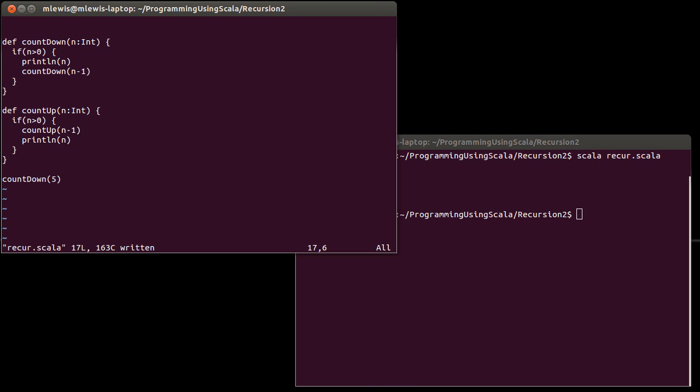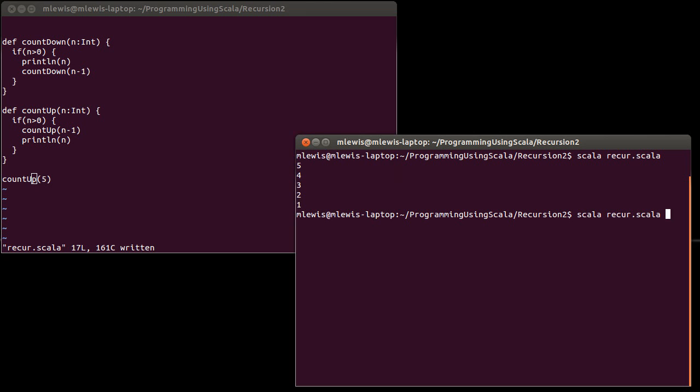I didn't necessarily have to change the name. Of course, Scala has no idea that countUp is English for something that counts up. It's just a sequence of 7 characters. So what really mattered was that I switched those two lines. And now when I run this, it counts up. And so the question is, what's going on here? Why can this do this?